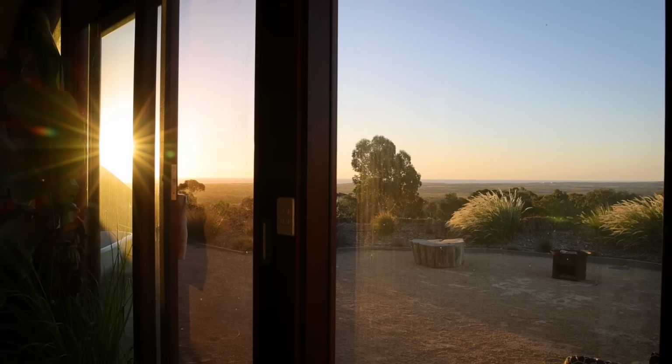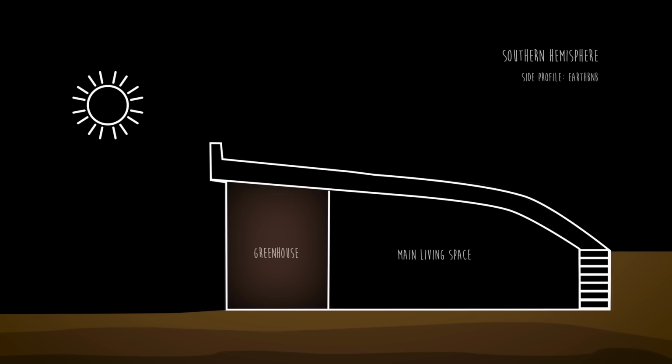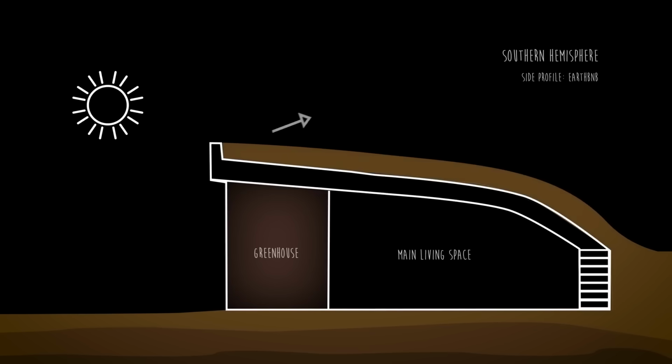Because part of the idea of Earthships is that they're really bushfire resilient. And I have this kind of wild and weird fantasy that in a bushfire, I could just be lying in there on the bed and more or less hit the button on a remote control and sprinklers start spraying and misting in here. And through the mist, I can just see the fire burning and not have to worry because I know I'm in this really fire protected home.